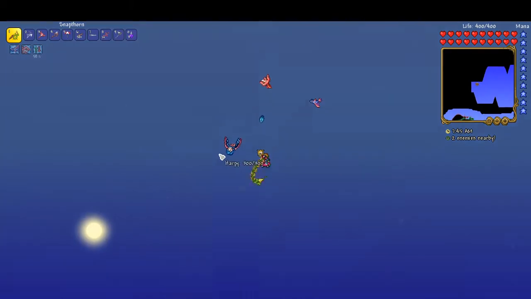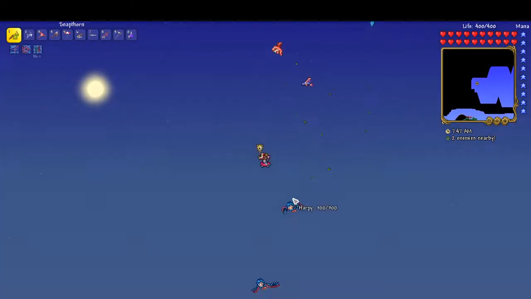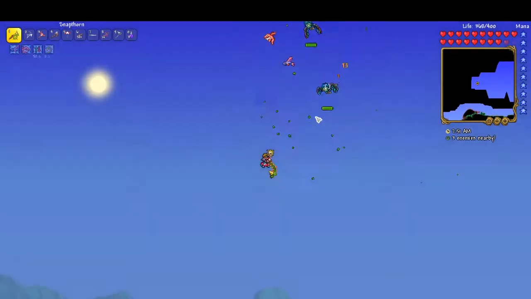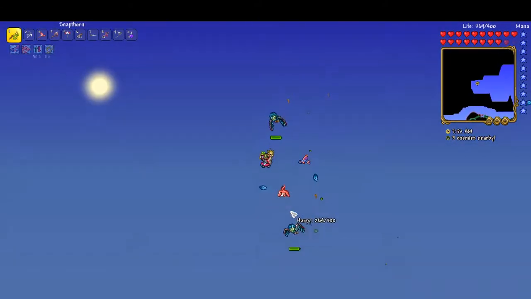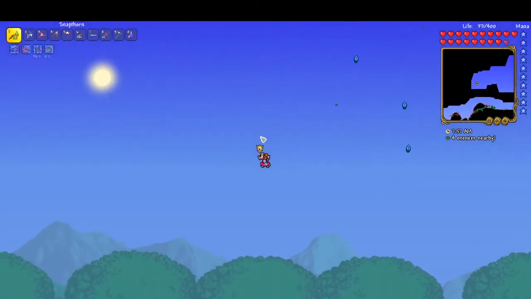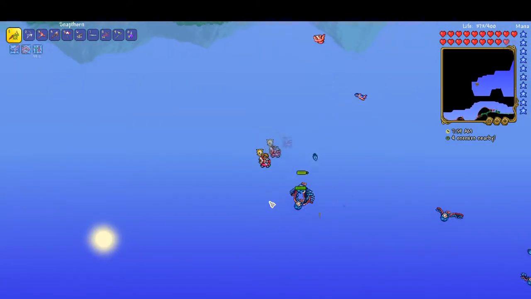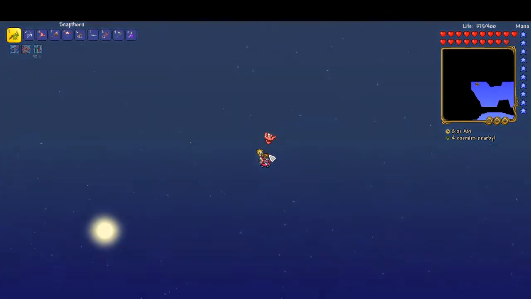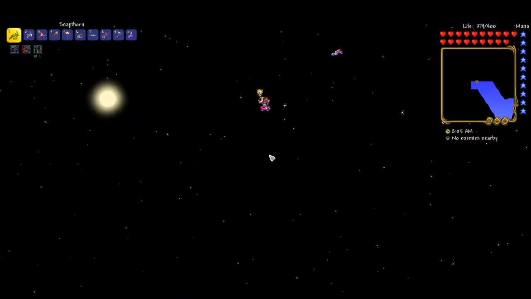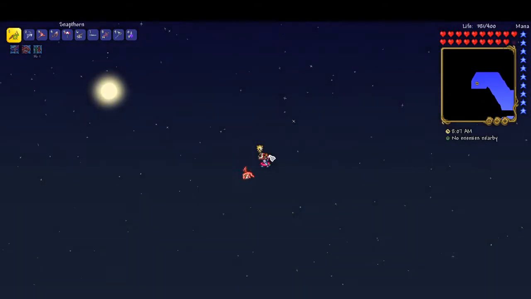Let's dodge this Harpy. Usually these Harpies try and line up with you in a way that makes it really annoying to explore, so trying to take those out as we're moving. And there's so many. It's not really worth it. We should be able to outrun them, with the Shield of Cthulhu Dash anyways, so not too worried about that.